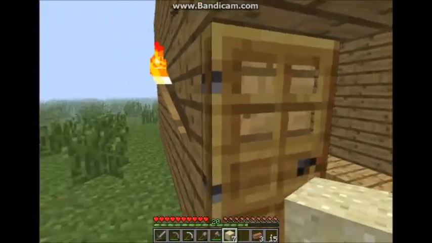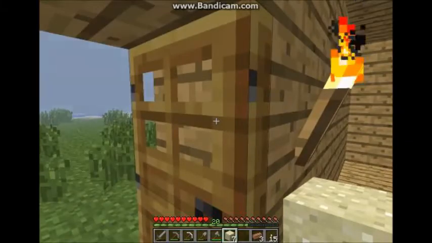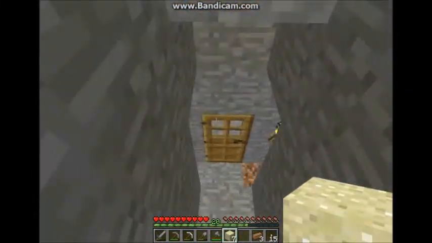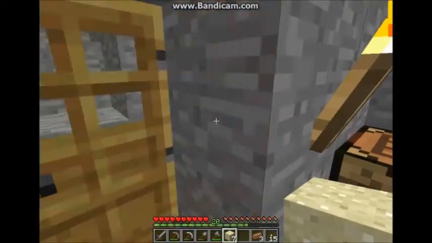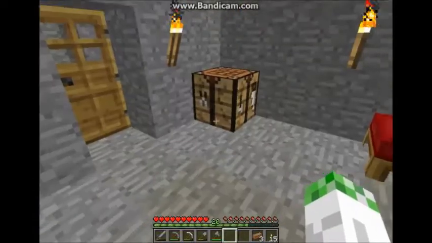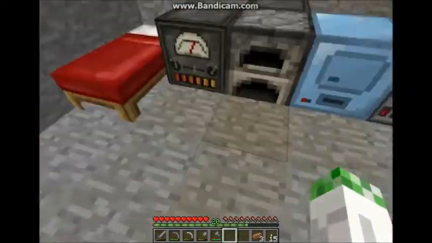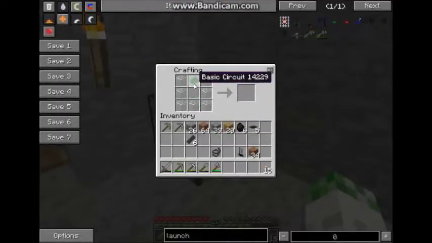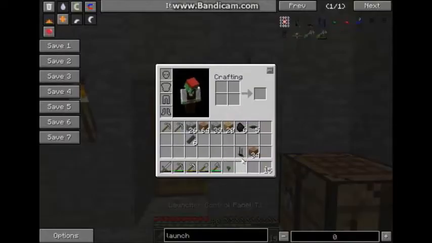Let's go down here. If I can get through the door. And just head down here. There we go, electric furnace. Smelty smelt. Okay, boring part. This will be cut to future. Hello, I'm back. That goes there, that goes there. Yeah, I did. Got there. Got this, got a control panel, got a thing.